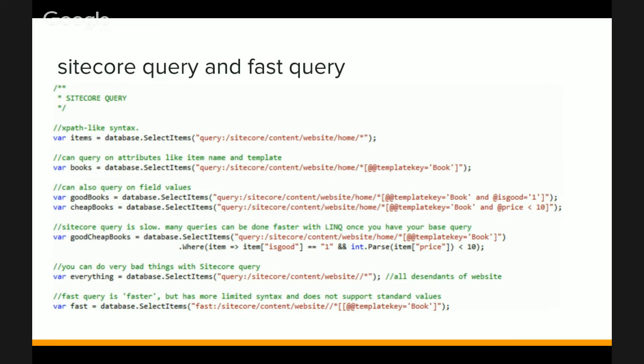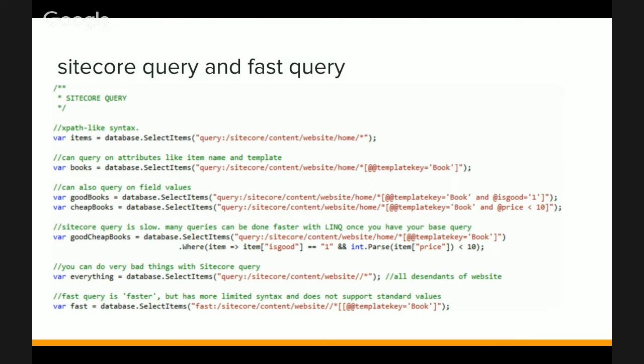You can use it to get at many items. You can dynamically build these strings. A couple things to keep in mind is that you can do kind of bad things with this. If you put a double slash and a star at the end of it, that says give me all of the descendants of this item. So if you're really high up in the tree and you have tons of pages in your site, it's going to walk through every single page on the site and return that to you. And if it's thousands and thousands of them, it's going to take a long time to run.